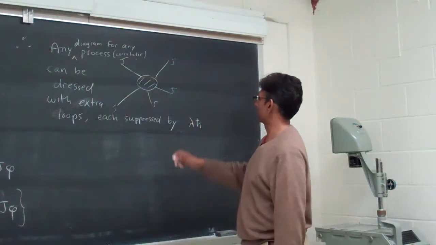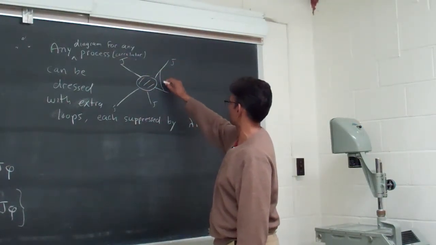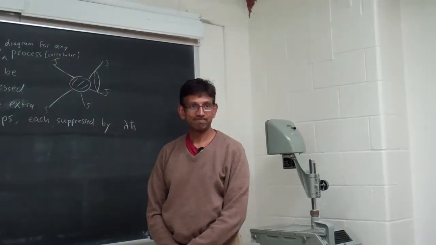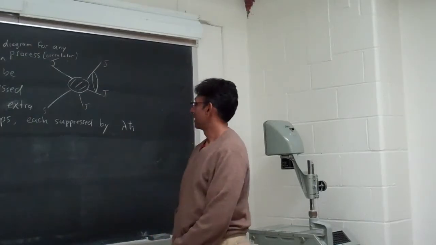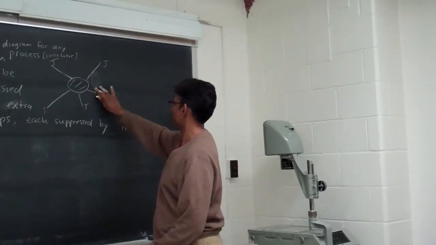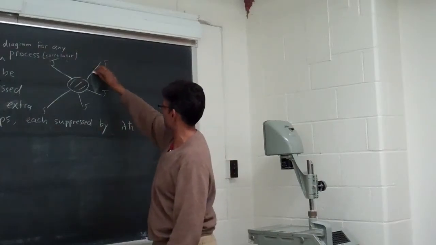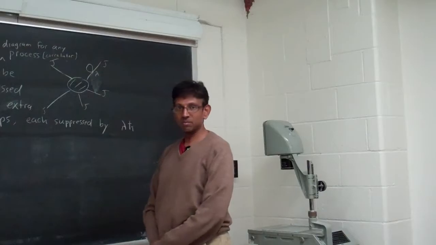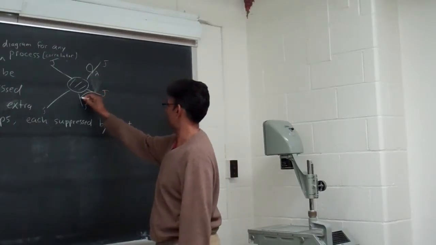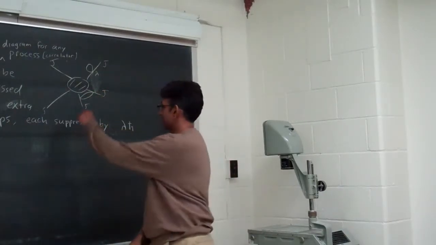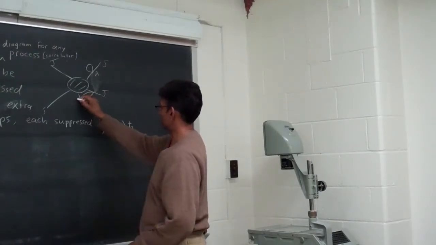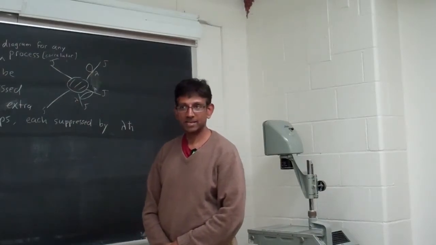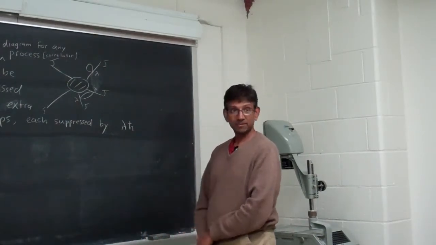All I'm considering is whether I'm planning to add a couple of extra loops. Relative to whatever I had before, I can add some number of extra loops. Here I've added 1 extra loop, and you'll see I had to use 1 power of lambda to do it. Here I've added 2 extra loops, that one and that one, and it's cost me 2 powers of lambda to do it. Okay? In these connected diagrams.